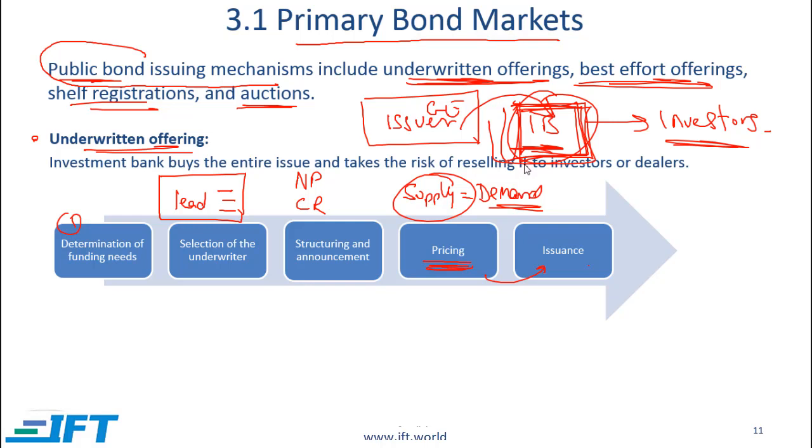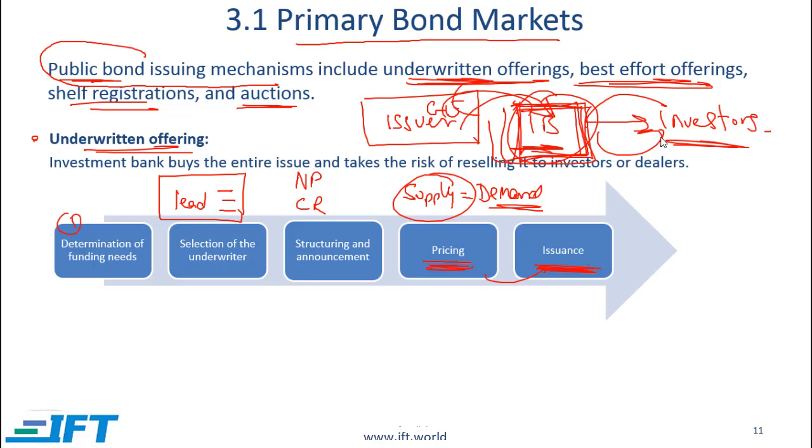The following day, called the offering day, the underwriting agreement that includes the bond issue's final terms is signed, the underwriting process enters the issuing phase. The underwriter or the syndicate purchases the entire bond issue from the issuer, delivers the proceeds, in other words, gives the money to the issuer, and starts reselling the bonds through its sales network. So the underwriter is now selling the bonds to investors.